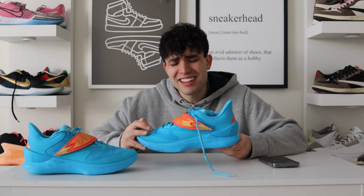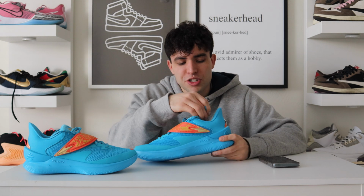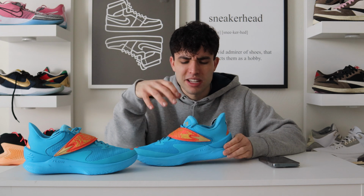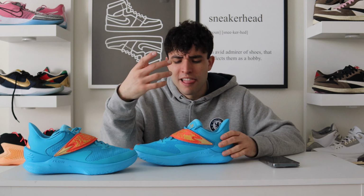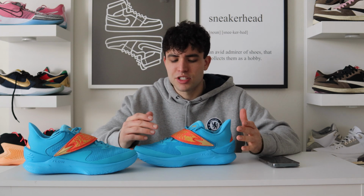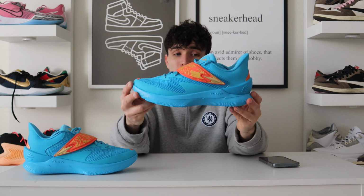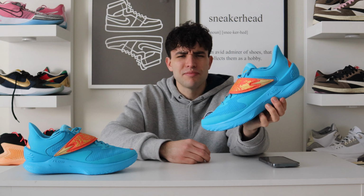Finally, the support, I think it's good. It's a solid support shoe. It's a good low top. Curry Brand's always done a good job of this, not adding too many bells and whistles for support. They did add the strap, which is a little interesting, but the overall design of the shoe, I think is so sick. I want to see more colorways, like I mentioned, but this is the Under Armour Fox 1s. Very, very excited to see De'Aaron Fox continue to get his own silhouette and get some more models because he deserves it. He's a hooper.